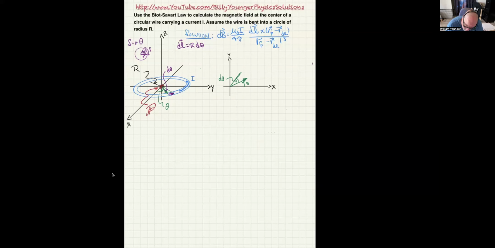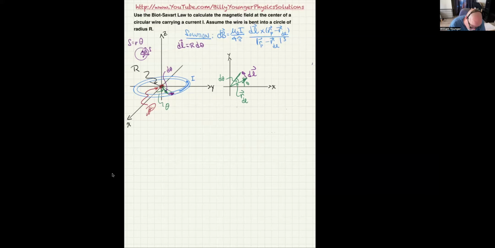Let me go back to purple now. DL was this vector. I should go ahead and label this other one. This green vector, like I said, is RDL, and that again is the vector that points to the location of the DL vector. And this DL we know is going to be perpendicular to that radial vector RDL, so I can put a right angle right there.